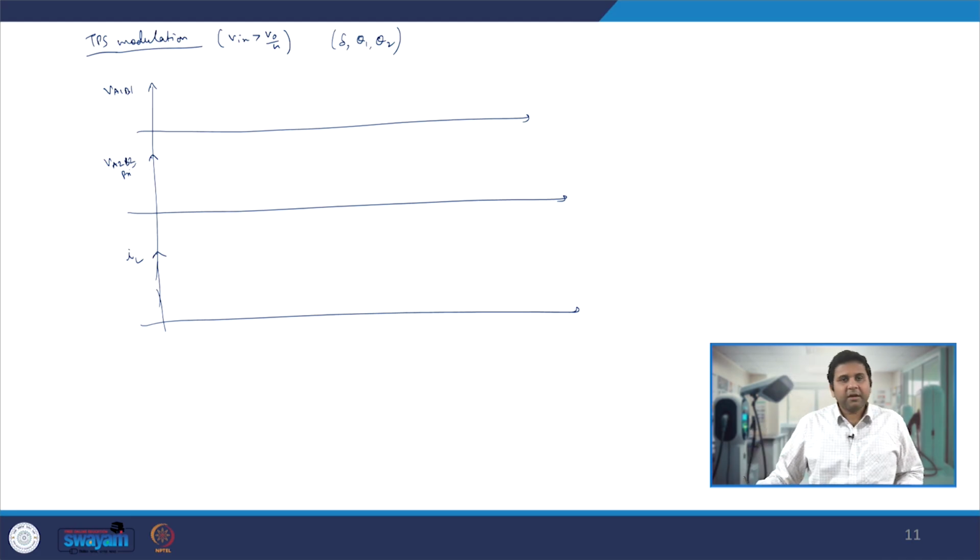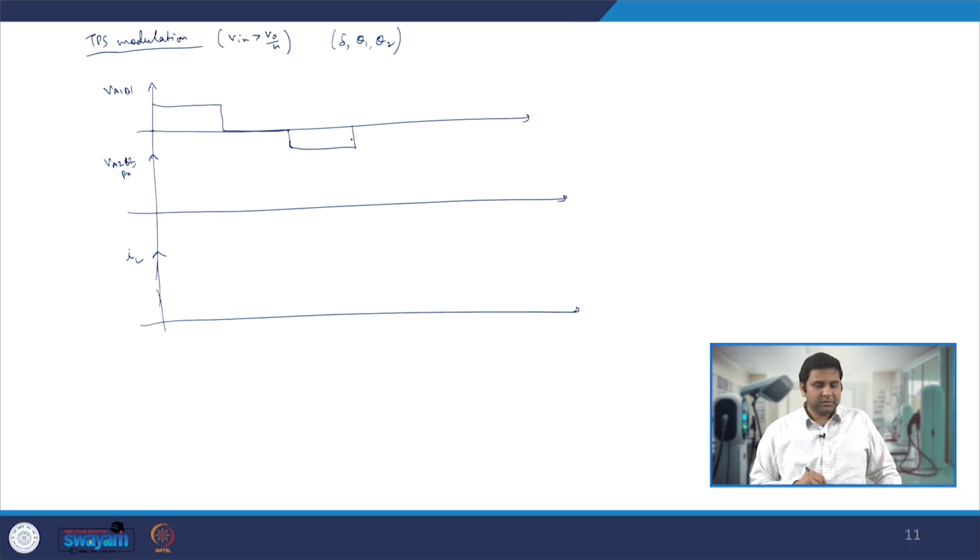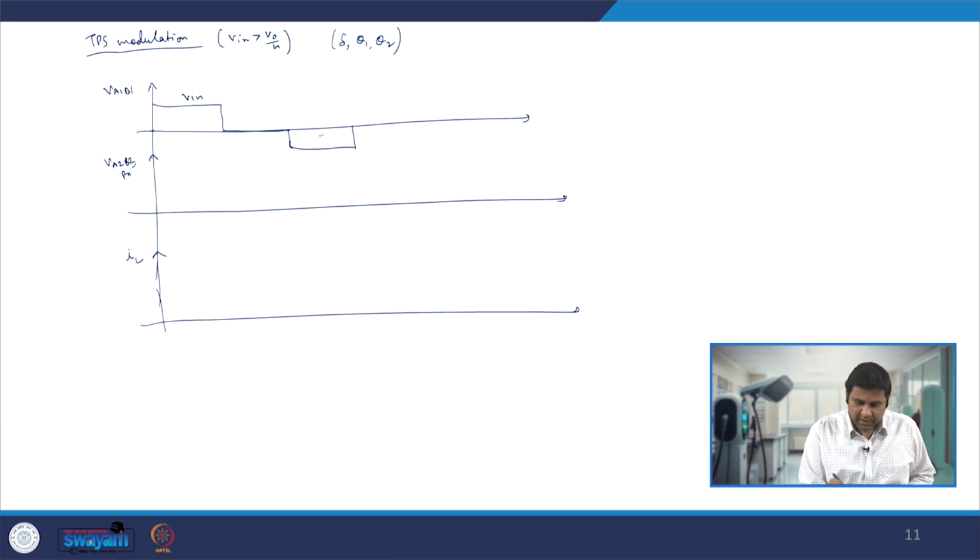That's when we are now seeing the zero state applied from the A1 B1 side, and similarly the zero state from the A2 B2 side. So let us see how our zero state look like. So let us first draw our circuit. First it goes here for some time, it goes to 0, then it goes 0 for some time, and after that we have minus V in voltage applied, minus V in voltage, here 0 voltage.